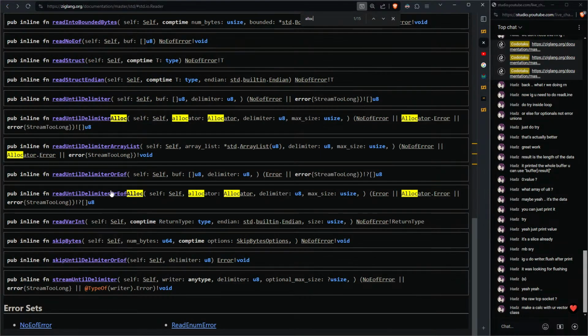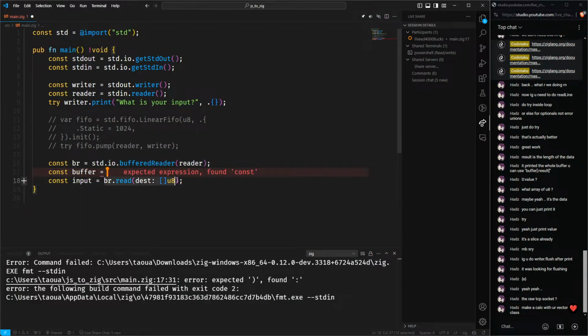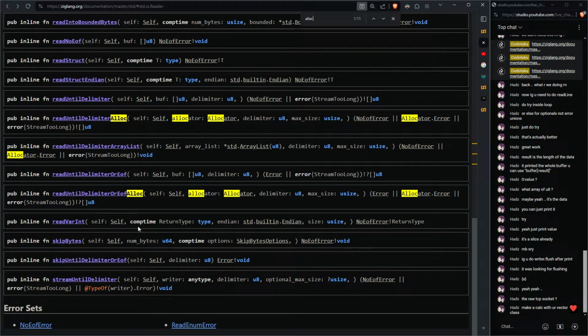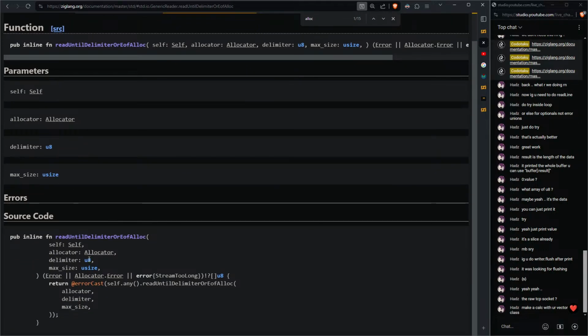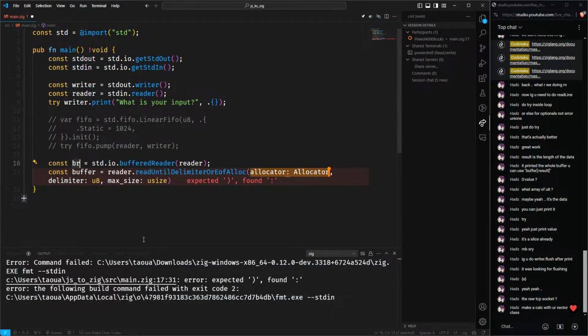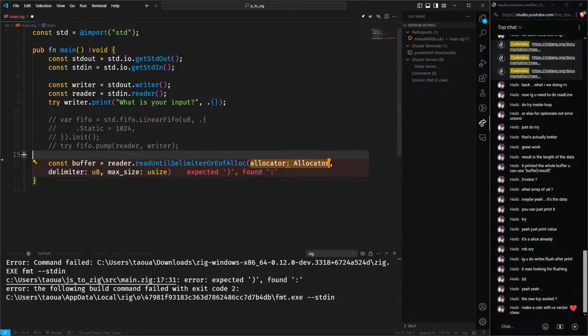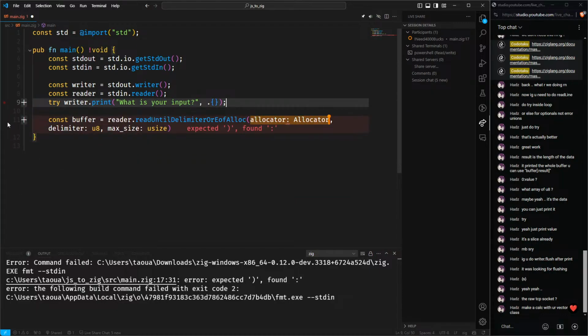So buffer is equal to, instead of this, let's just remove this. Well, use your buffered reader, I think, or maybe this already does that for you. I'm not sure, but to keep things simple, let's just remove the buffered reader, honestly. And let's just use that. So here you're gonna need the allocator.